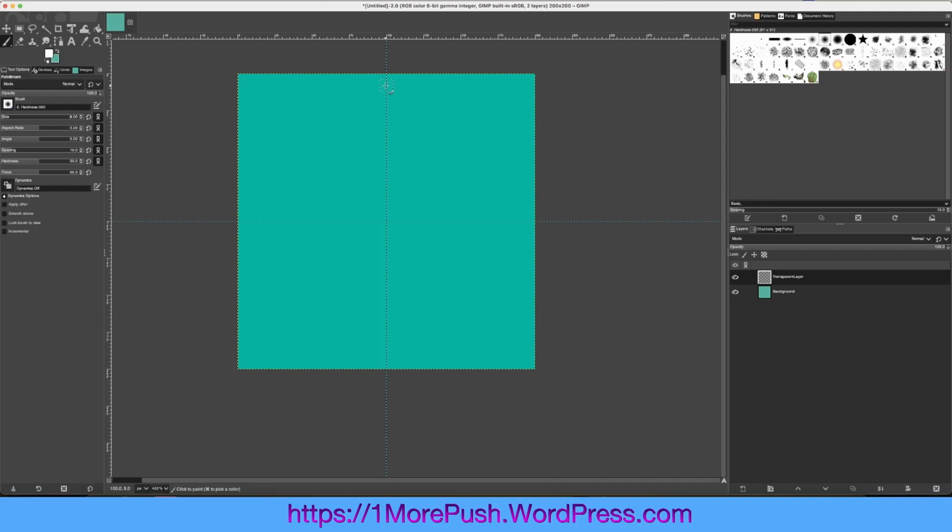Let's go ahead and draw the top of our snowflake here. So I'm just going to set my paintbrush on this guide and hold shift to snap it to the guide, and then hold my mouse button and paint down. There we go. Now I'm just going to add a couple lines off the top. So one on this side, one on this side, and we're just drawing a very crude snowflake here.